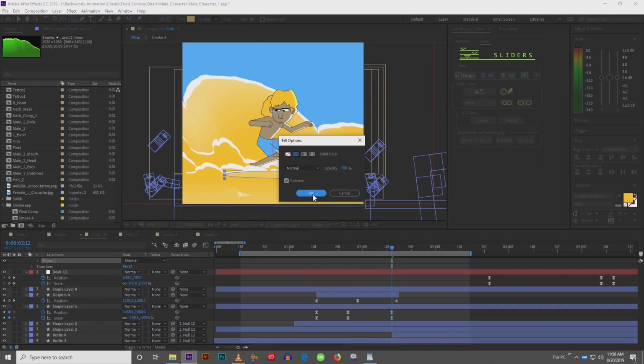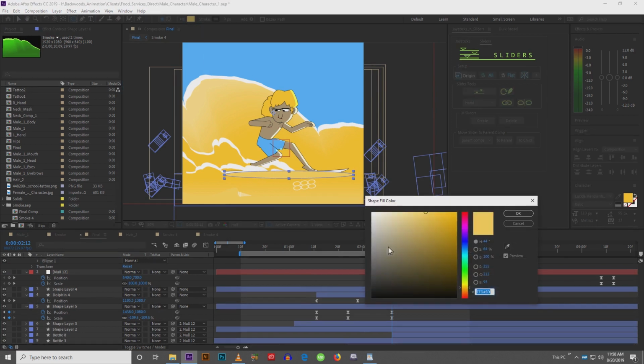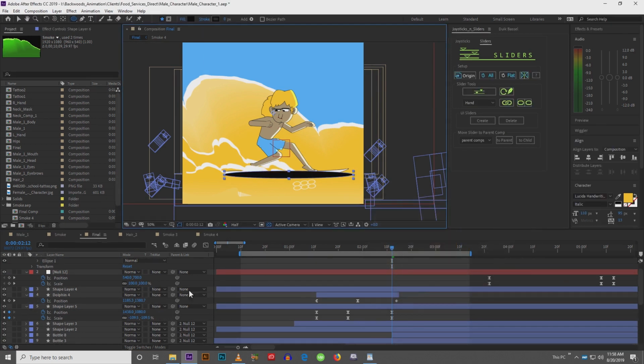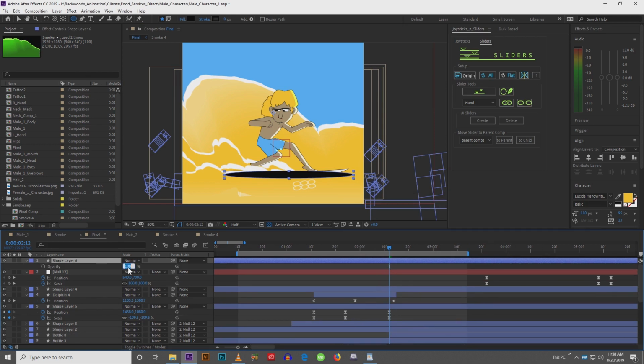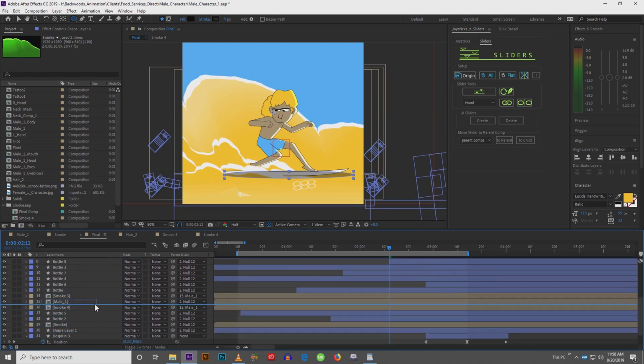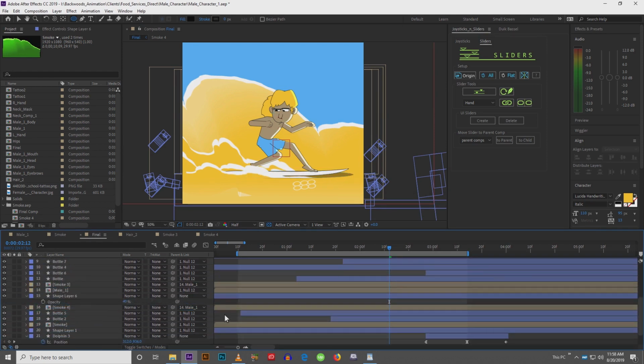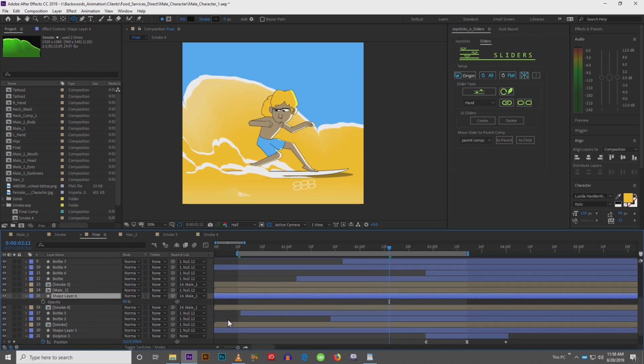Fill, solid, black, hit OK. T for transparency, and we'll go 40. And then we will put it behind our male. And just in case he moves around or something, we'll do that.